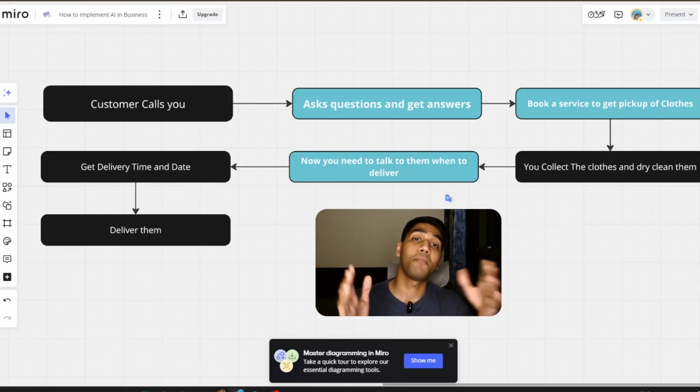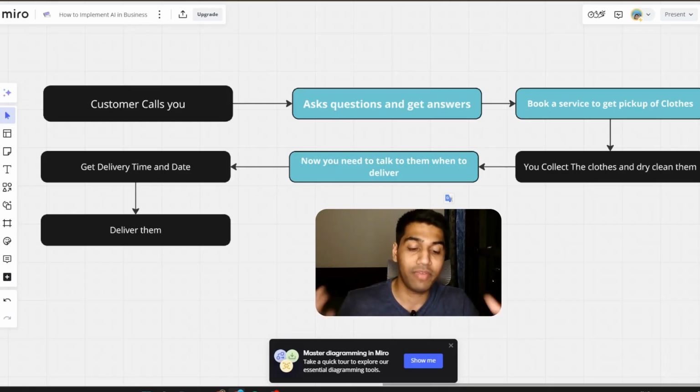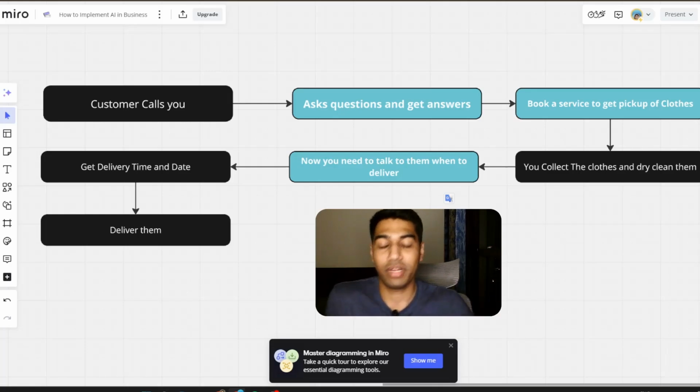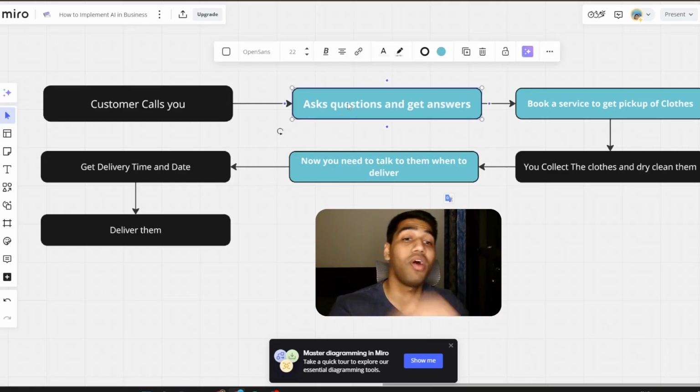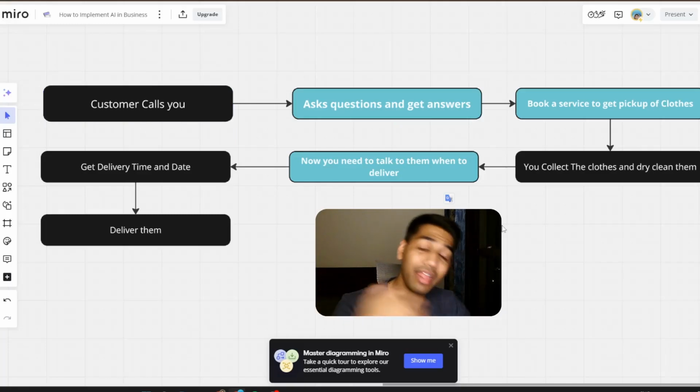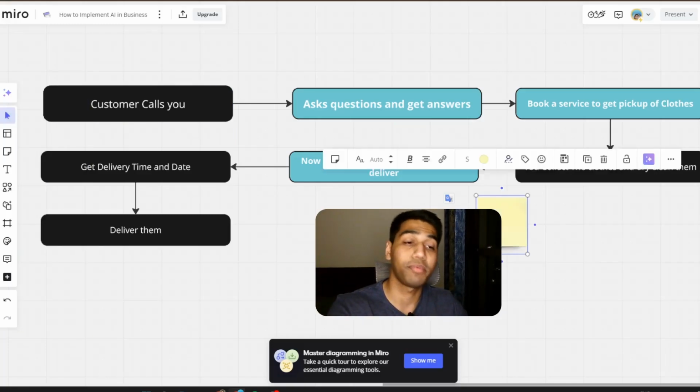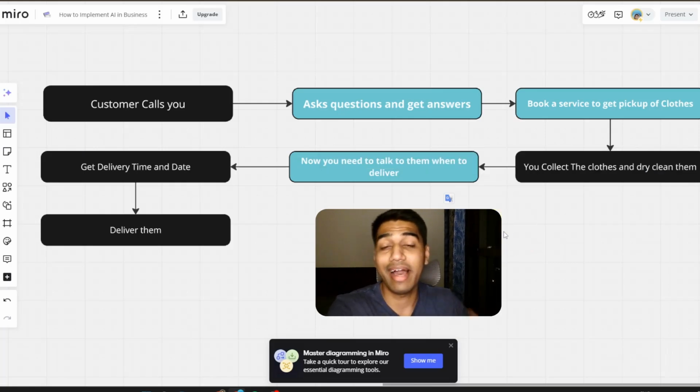Again, these are multiple problems, because the point is, very simply, we live in a world where frictionless experiences are the goal. For example, if you're making a payment, just imagine it's so easy. You just tap a card. That's what you can do with AI for every kind of business that exists. So it automatically gets a call, the AI picks it up, takes care of the answers, takes care of the options, and then finally also asks them when to deliver and goes ahead and delivers that.